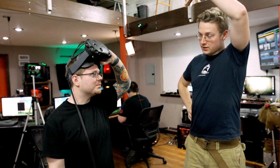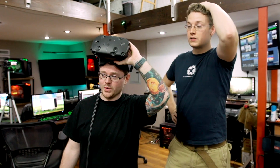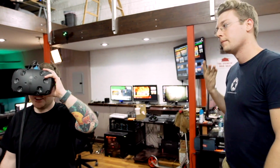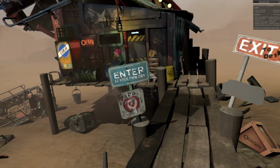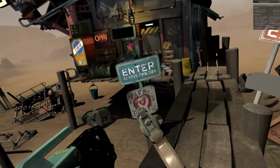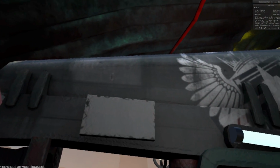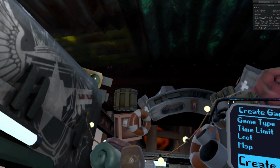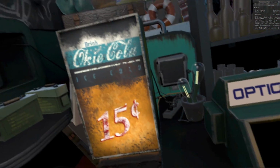I'm gonna go to the inside of the box. Since the last time that everybody saw it, there weren't even textures on it, I don't believe. Yeah, we just started texturing. So now, back to the main menu, which is where everybody will really go. Now there's textures in this place. Gosh, this looks so cool compared to it without textures.